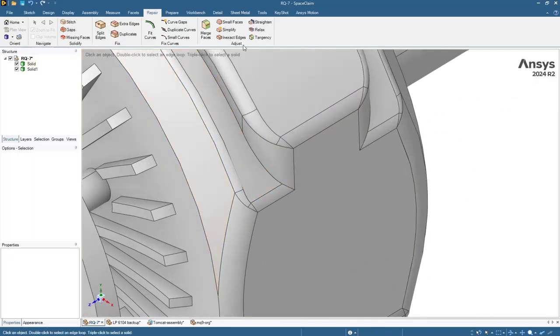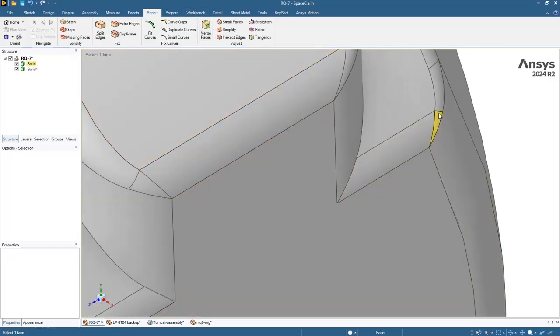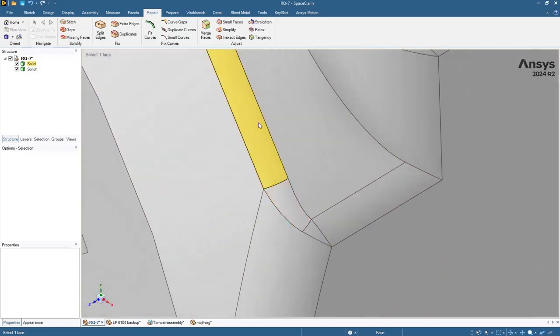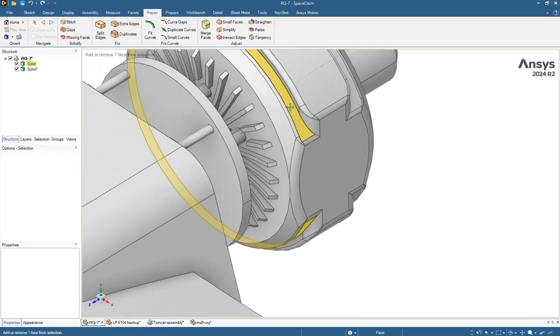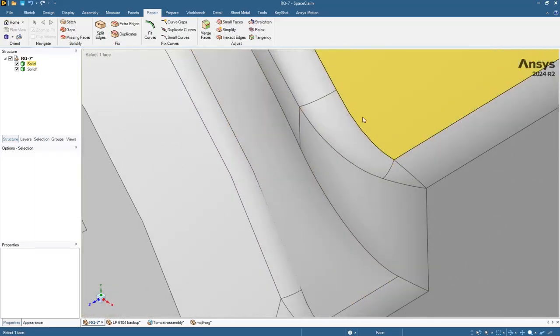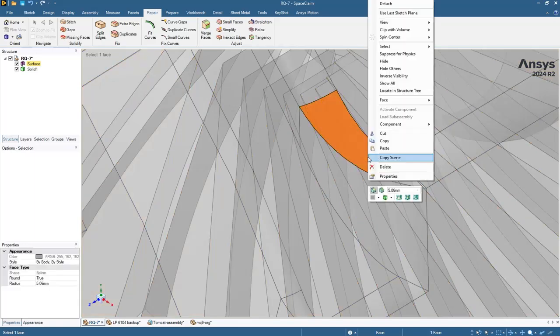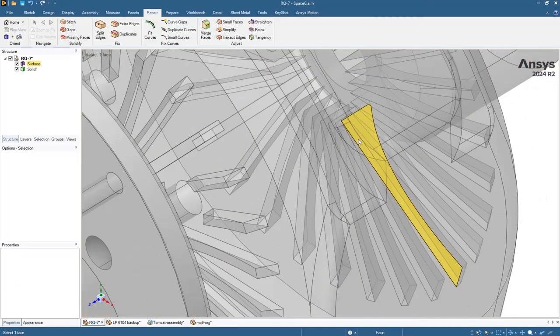We have a common issue with imported CAD geometries. Sometimes the geometry contains too many unnecessary faces and edges. We can fix this manually by first deleting two faces and then using the missing faces command to replace them with a single face.